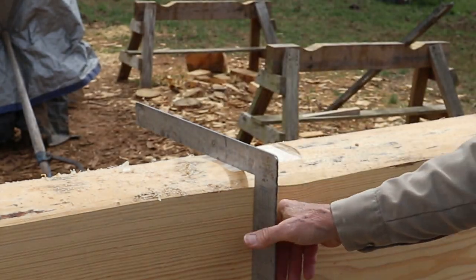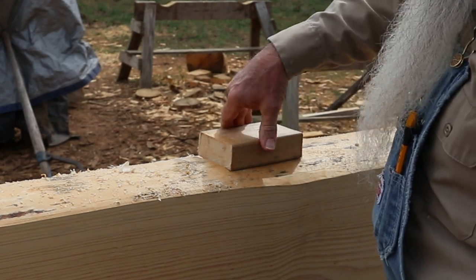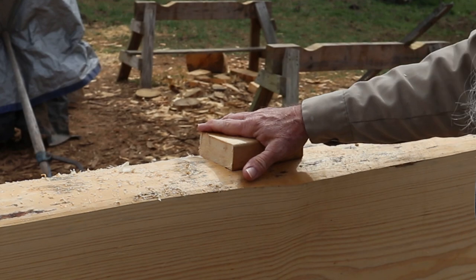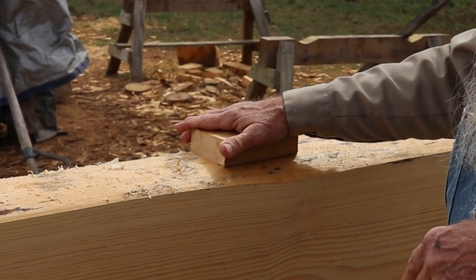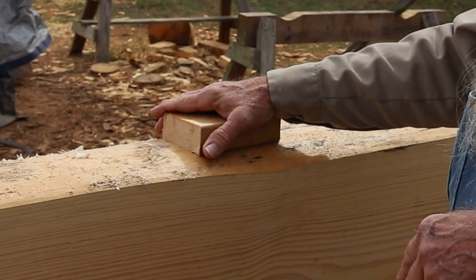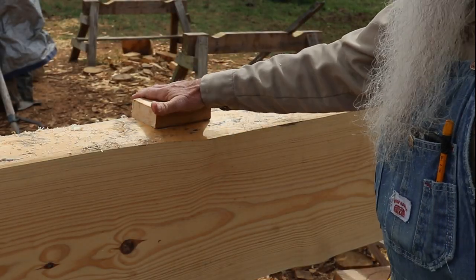Okay, I've got what I need. It's pretty critical that you have your block sitting in there where it's not rocking back and forth, because we'll do the same thing on the short logs that come up against a doorway or a window. We'll put blocking in there, and that holds the log up and keeps it in line all the way across the room. And that will support the log that sits on top of this.